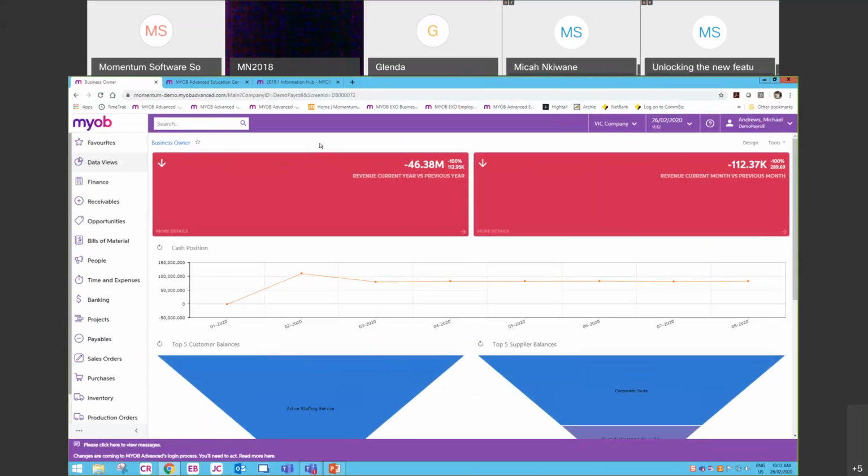All right, so we'll go through in the order of the agenda. We just want to look at financial period management. So earlier editions of MYOB Advanced were a little bit inflexible with how you could manage accounting periods being open or closed compared to the small business versions of MYOB.